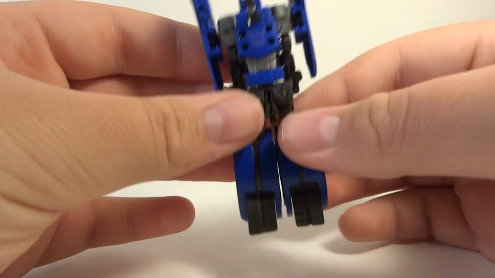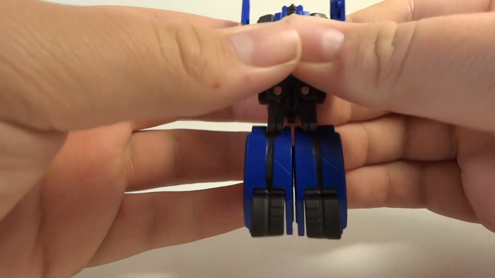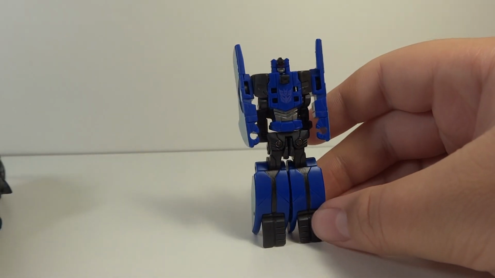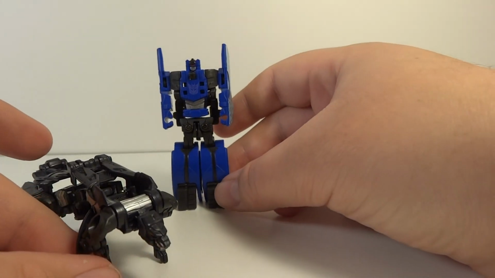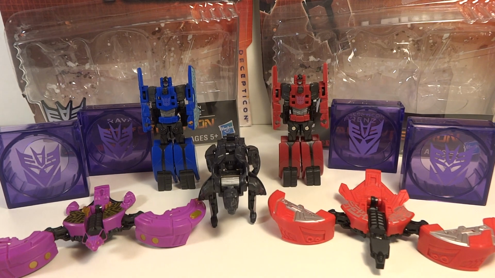Really you just have to push the feet up a little bit, and then if you want to, you can rotate down the arms. So transformation isn't much at all after it's been sprung. Overall, that looks really cool. So now let's show all of the guys together. So here's all the pets together. They all look really cool.